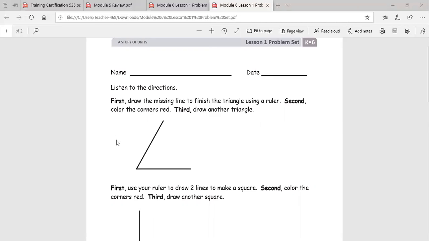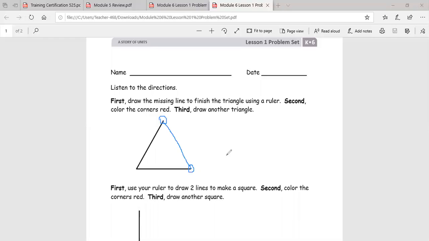Okay, so grab your pencil, grab a ruler if you have one, or your composition book. How you will do it with your composition book is line it up from the top part of our triangle right here to the bottom part of the triangle right here. We need to fill in the rest of the triangle. They want us to finish the triangle. So what we are going to do is draw a line from the top to the bottom of our triangle. Go ahead and complete that. Finish the triangle from the top of the triangle down to the bottom of our triangle.